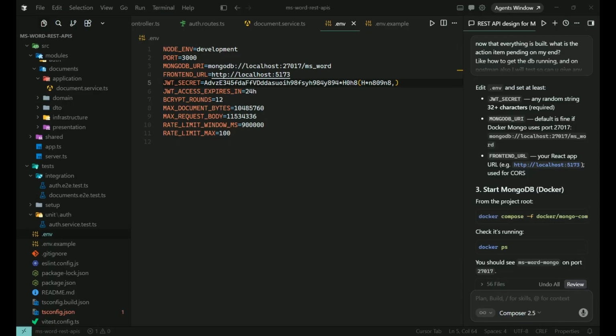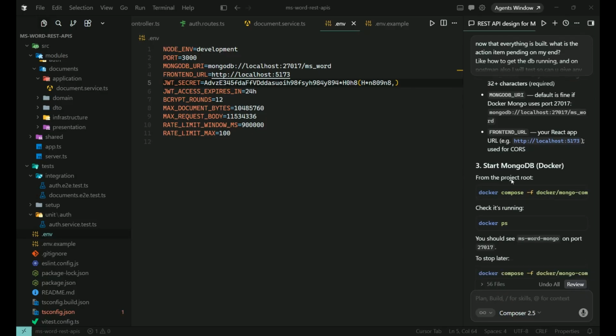First, I will need to get my Docker up and running. So I will run Docker. I'm opening the Docker desktop app, guys. You also need to install Docker and use it. So starting the Docker engine. Once it is started, I will update here. I'm only sharing the Cursor window for now so that you can avoid any distraction.